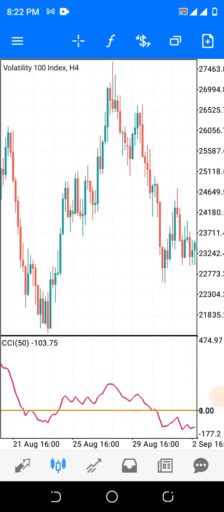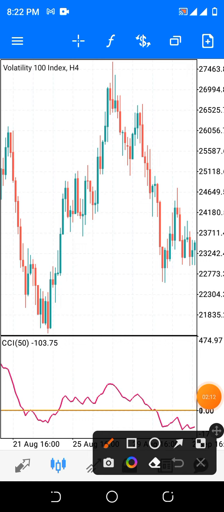If you look at the CCI indicator section, there are two lines, one horizontal line and another moving line. That is the red line. Now this is how the strategy works. Whenever you see the red line cross the horizontal line from down upward, that's a clear buy signal for you. Do you understand? That is a clear buy signal for you.